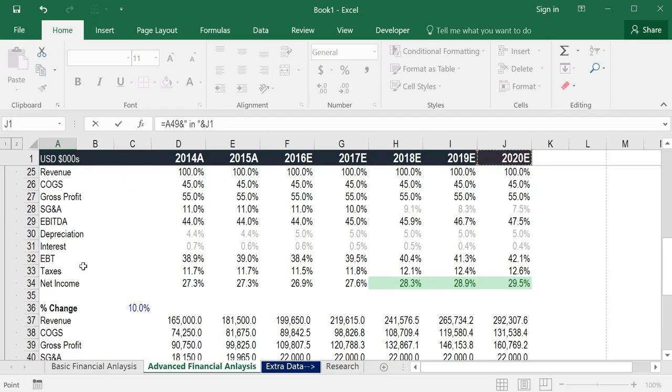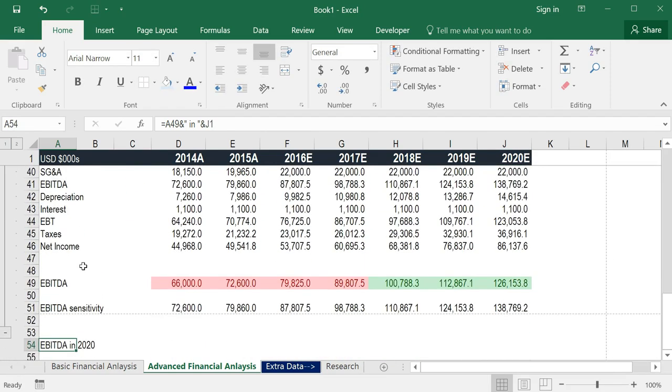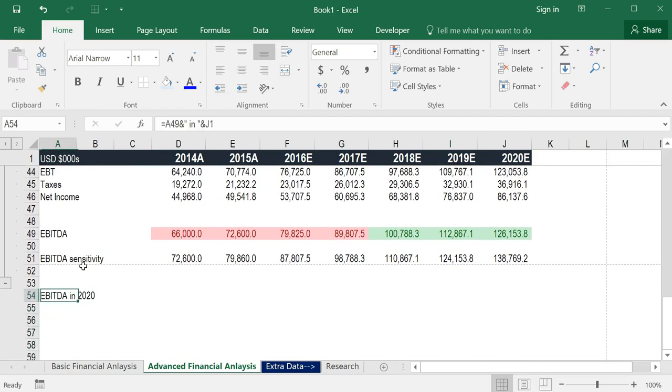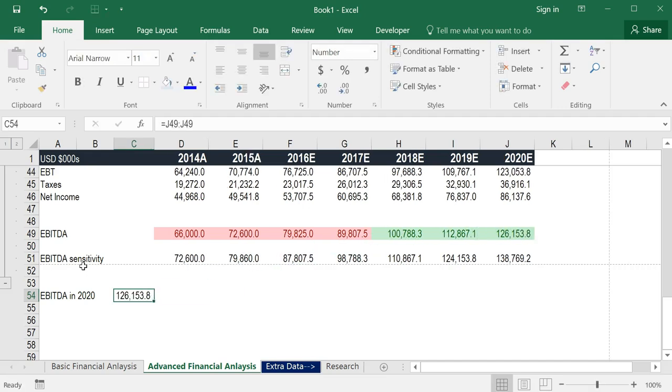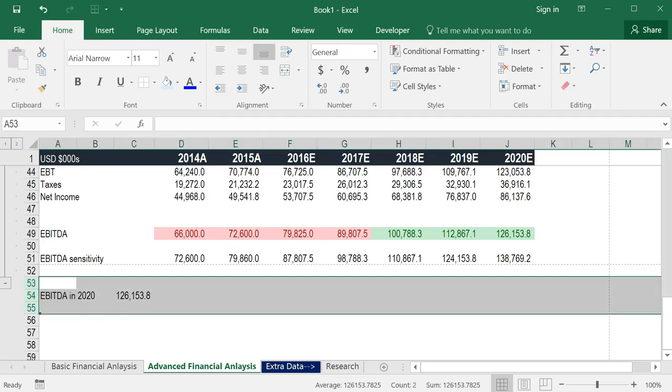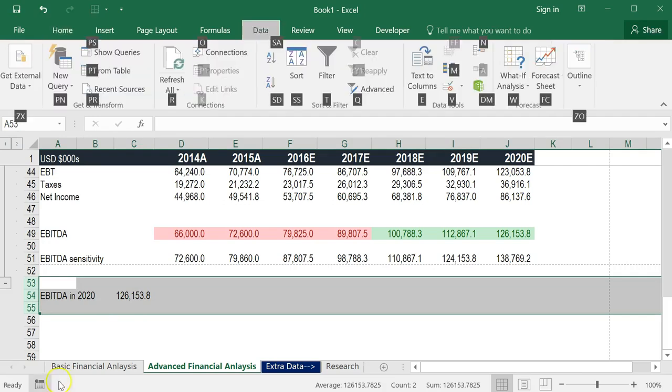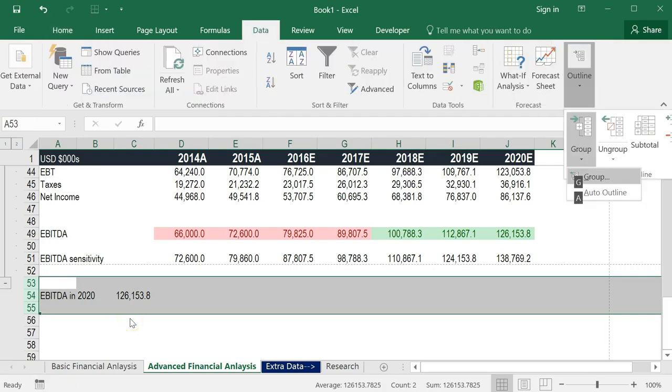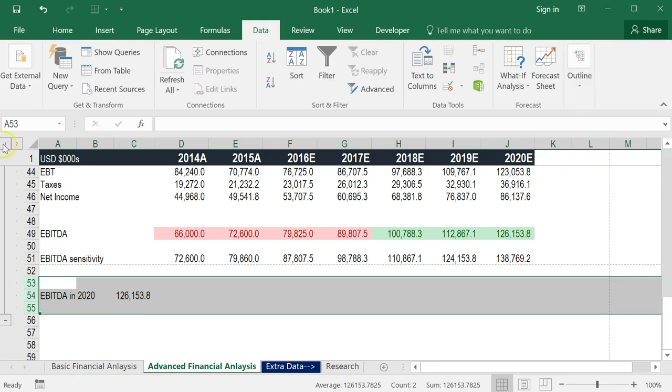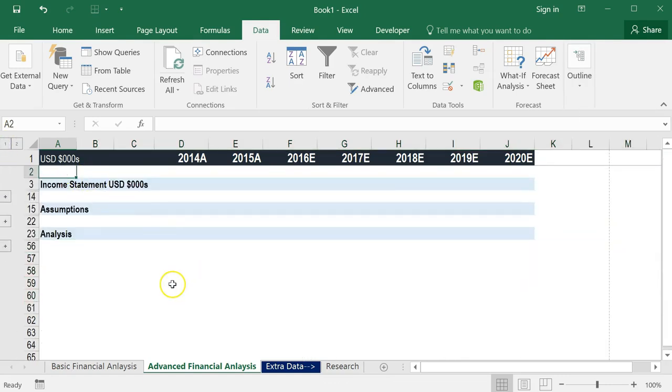I'm going to use control to go up to the top here and press enter. So what I've got now is a cell here that says EBITDA in 2020. If I wanted to pull EBITDA forward in 2020, let's say right here, I've now got a nice way to have linked up this label to be totally dynamic. Let's just group these cells in by pressing Shift Space Bar, Alt A, ZO, G, G. And if I press 1 here, we've got everything nicely grouped up again.